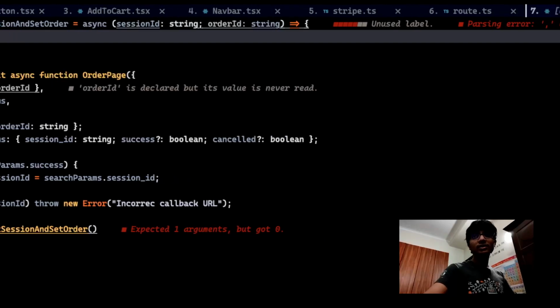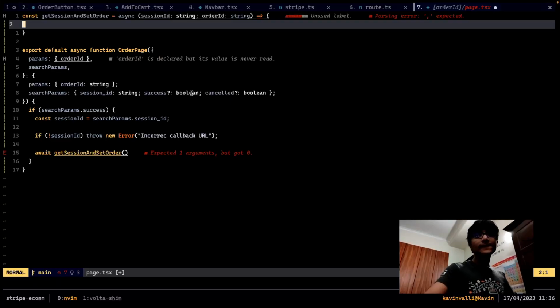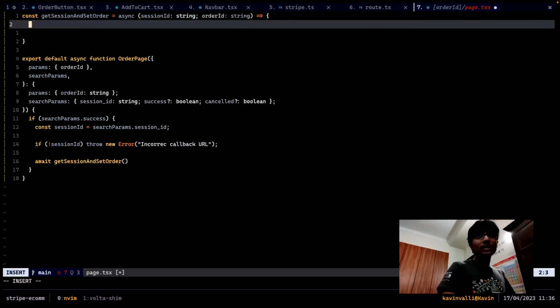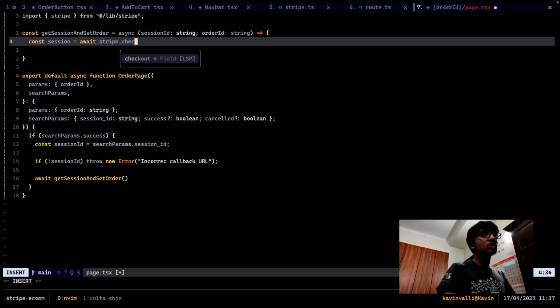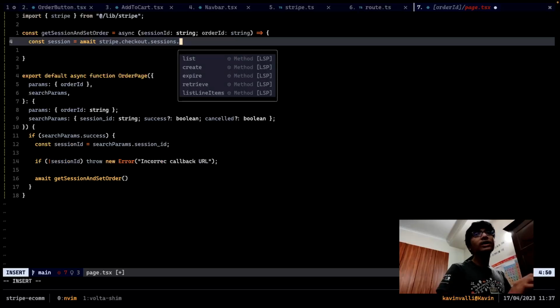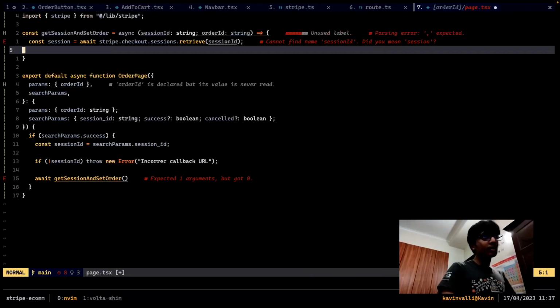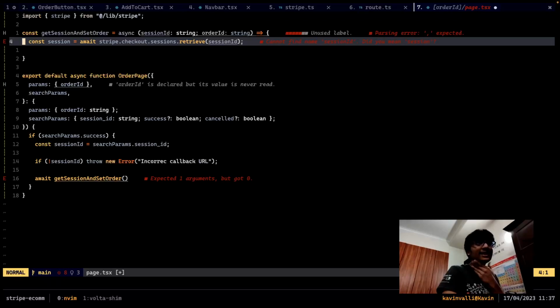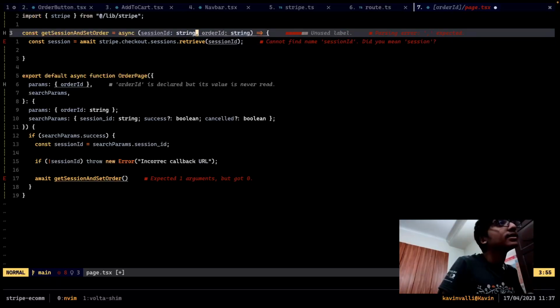Now we try to get the session, if that exists or not. Let me zoom out again. Okay, for that we need to use the Stripe API again. That is why I had the helper function inside a different file. I can get this type over here now. I can do checkout, type.checkout.sessions dot retrieve and pass in the session ID over here. So it will try to find that. Cannot find name session ID. Oh, that is my bad. One second.